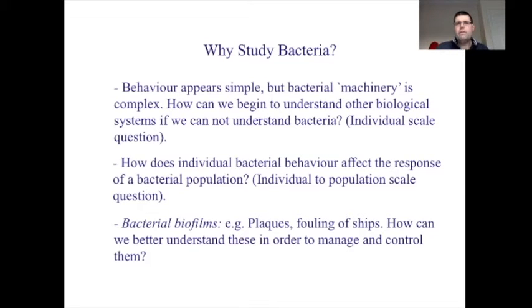Well, bacteria, their biochemistry and their connection with their physiology is relatively straightforward, but it's also quite complex. There's a lot of other dynamics going on below the surface here of how these cells respond to their environment on the individual scale. Likewise, how does the individual scale behavior affect the overall population response? We've done work in that in previous years.